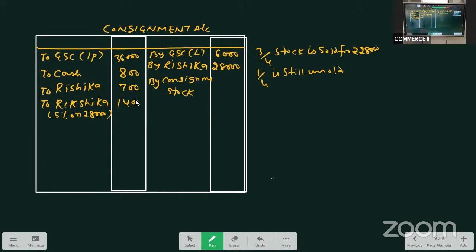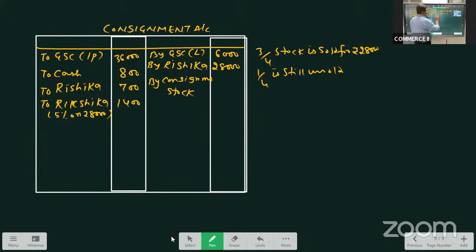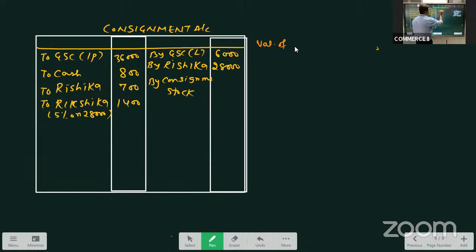Okay. Now let us do the valuation. Valuation, I'll show on this page only. As you know, valuation we have to do twice. First at the invoice price. So that is what I am doing. Valuation of consignment stock at invoice price. Proportion is given. When proportion is given, it would be very easy. When units are given, like 50 boxes, 20 cases, it may be a little difficult. But when proportion is given, it is very easy.